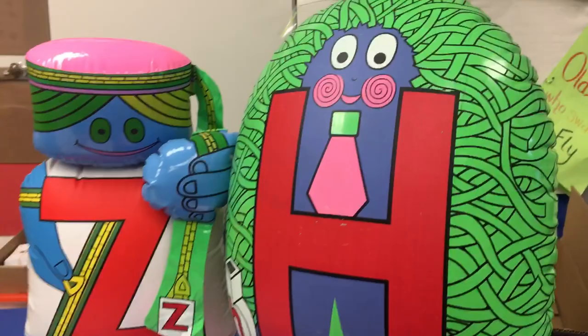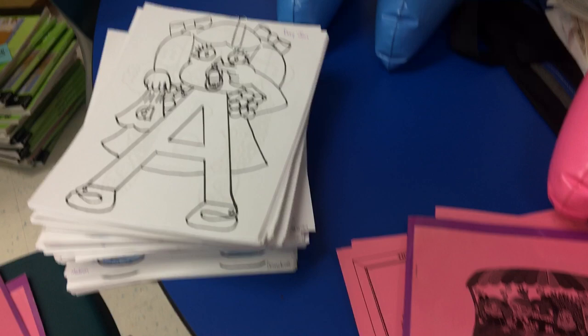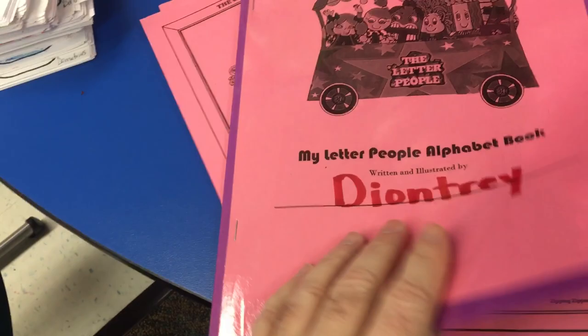Hey kindergarten, it's Mr. C, and I am here with my friends Mr. H and Mr. Z. We finished a big project that you had your biggest hand in doing, making sure that we got it done. Mr. H and Mr. Z have been helping me put these together, to assemble all of the work into books. You guys have officially made your own books! Every time we met a new letter person, I gave you a sheet to color of their picture, and I allowed you to edit them and make them look better if you wanted. Now I've put them into a book for you.